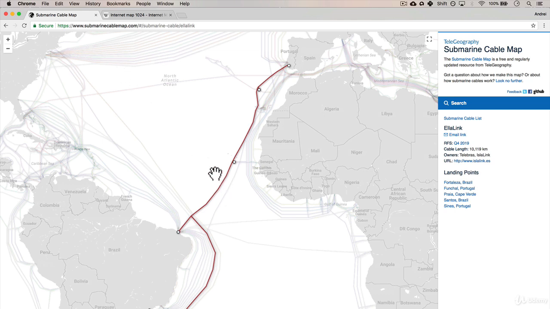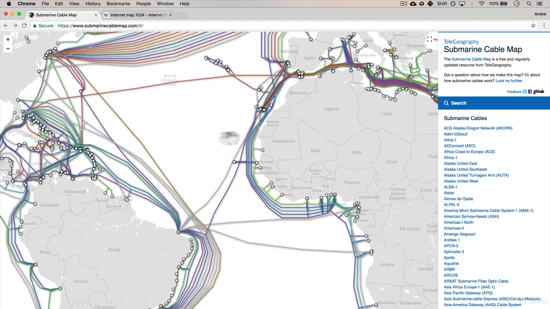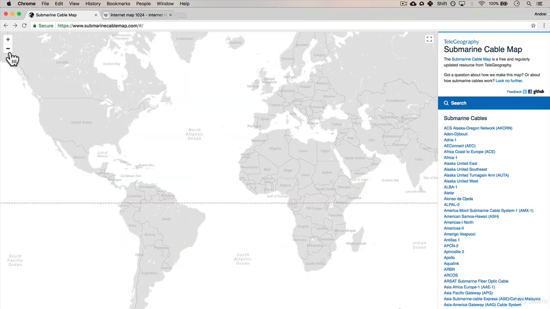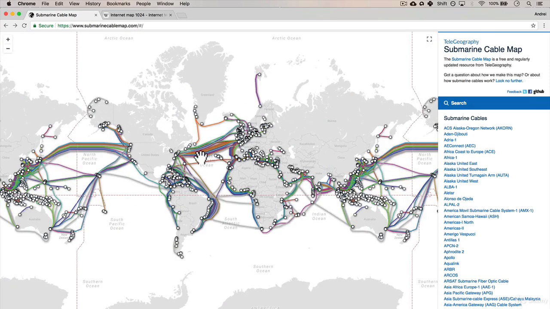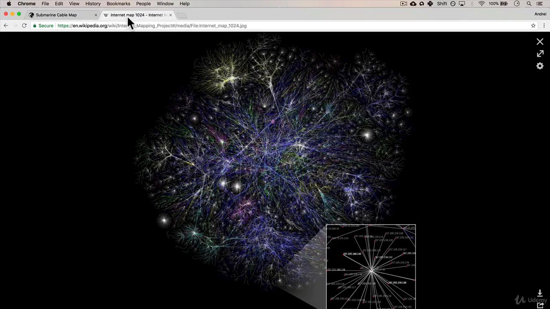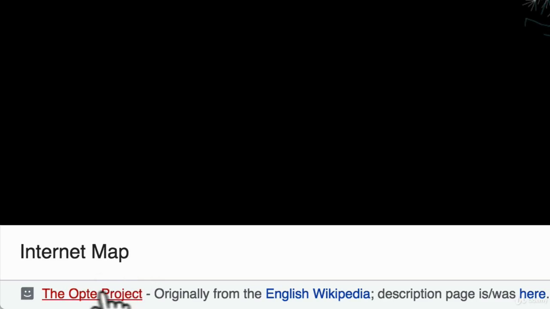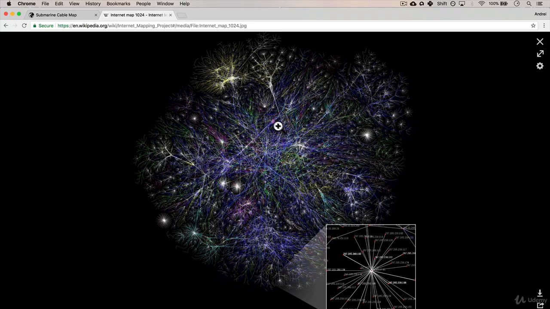So, there are times where somebody destroys something or something happens where these cable connections are cut off, and you sometimes lose internet connection that way. But yeah, the internet backbone is literally just this. Let me see if I can zoom out here. Yeah, this network all over the world of connected cables so that we can transfer these files all over the world. And just to show you how insane this is, somebody from the Opte project over here, I got this off of Wikipedia, mapped out, I believe this was in 2015, just 30% of the network.